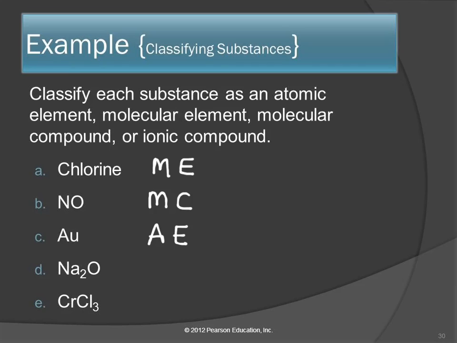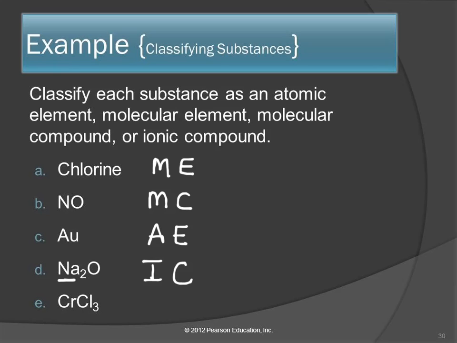Okay, so Na2O. Compound. Ionic or molecular? Is there a metal in it? It's ionic, because sodium is a metal. I was thinking nitrogen. Oh, yeah. So you've got to find it on the periodic table, and we've got one on each wall, so I expect to see your head swiveling unless you have one at your table with you. But that's going to be ionic because sodium's a metal. If it was nitrogen, it would be molecular.